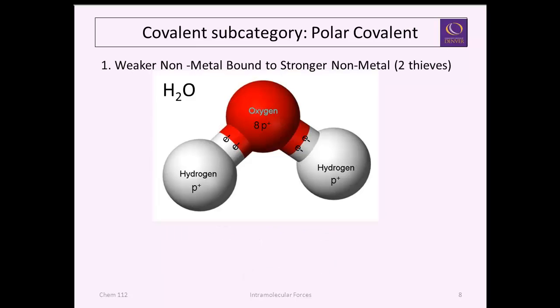Another subcategory within covalent bonding is polar covalent bonding. We're going to use water as an example here. The oxygen is bound to the hydrogen through covalent bonds. They both tightly share those electrons. But in this case, oxygen is a little more electronegative. So consequently, what oxygen is able to do is pull the electrons a little stronger than the hydrogen. You'll see those electrons will actually start to shift over there and move a little more towards the oxygen.